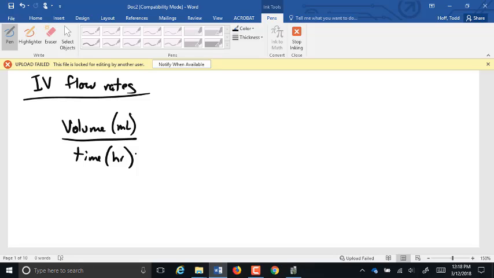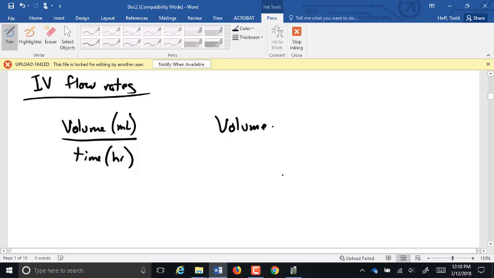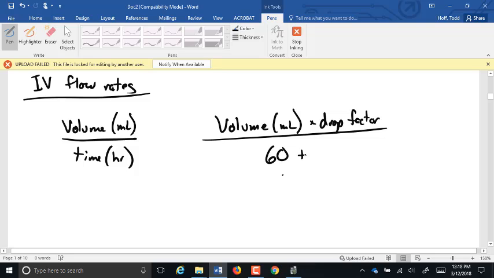But if you're not, if you actually have to set the drip on a bag, you need to know what the drip rate is in that medication. So you may have to do the volume of medication. Oops, my pen's going down. Volume of medication in milliliters times drop factor equals 60 times our time in hours. The 60, of course, is to convert hours into minutes, because if we're manually setting drops on an IV, it's going to be set in drops per minute.